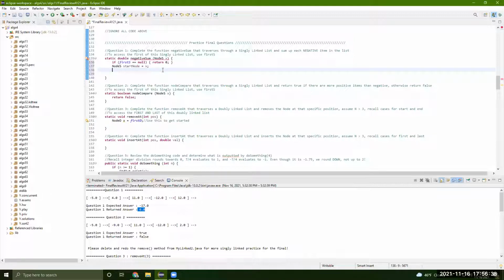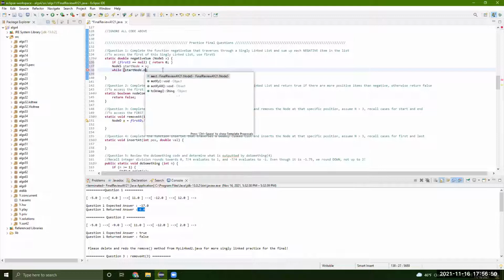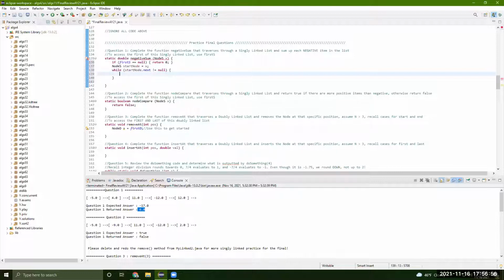Now, I want to show something we might have encountered on the midterm as well. Let's just say I'm using my start node. I'll say, okay, I want to go forward here, and I want to check if the start node.next is not equal to null. As I said earlier, it's totally fine if you make the proper adjustments to do this as well. You can always check forward into next to see if it's null or not. Where does the danger arise if I start doing stuff like this? What might happen if I do x dot next dot item? Does anyone know what I might encounter?